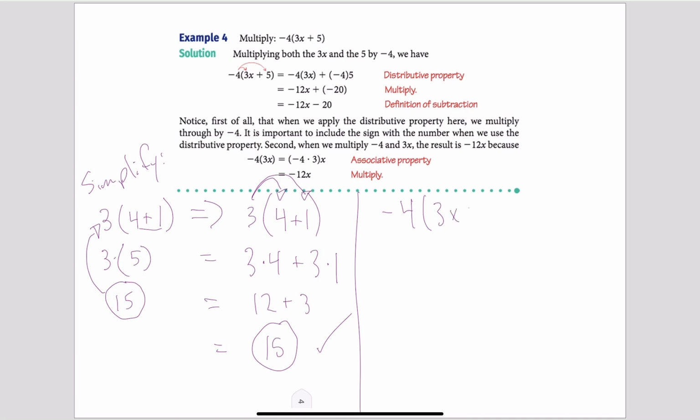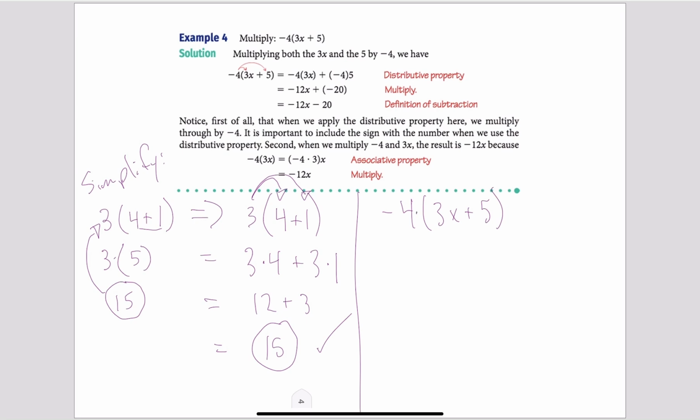I can't combine things. So for instance, look at that 3x plus 5 inside parentheses. So 3x is a variable term. I don't know what x is actually representing yet. And 5 is a constant term. It's always worth 5. So I can't add them together any more than I've done here. But I want to do this multiplication.